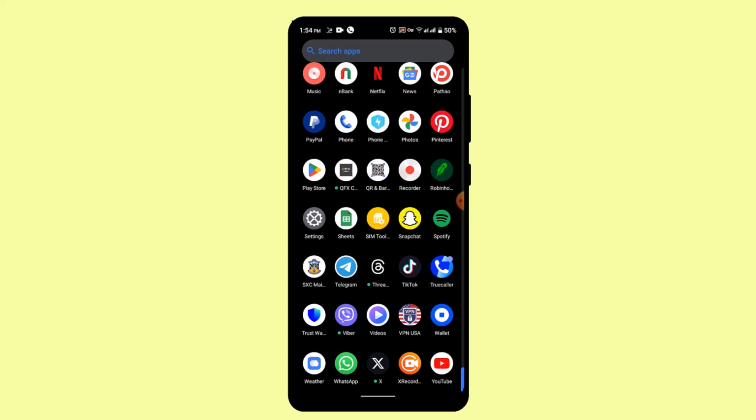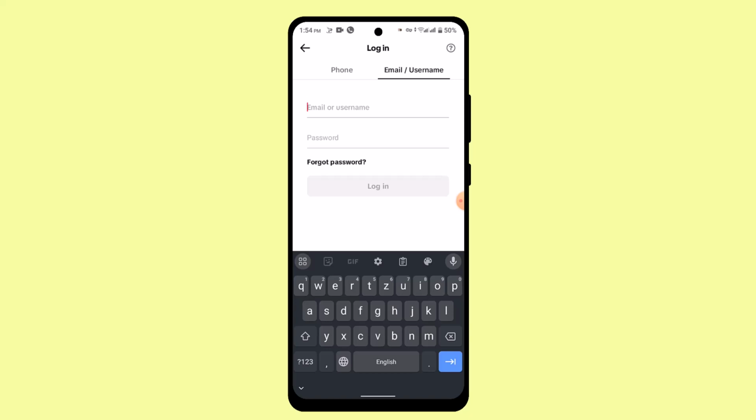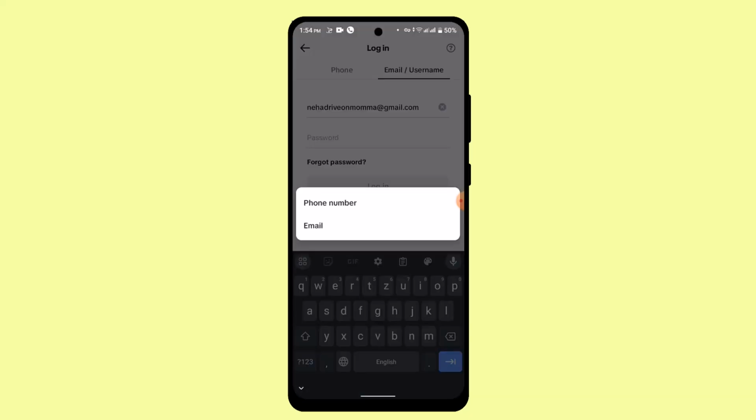Now then, to begin with, first thing first, go ahead and open up your TikTok, and then it's going to direct you to the interface something like this. Now first of all, go ahead and type in your email address or a password and click on forgot password. So after that, it's going to ask you to select whether you want to receive an OTP through a phone number and email. So I'm going to go with the phone number.